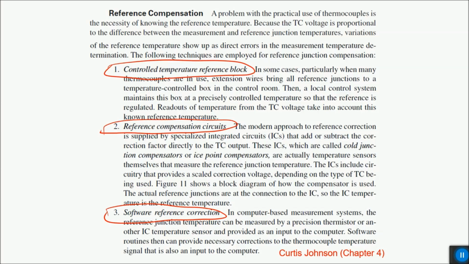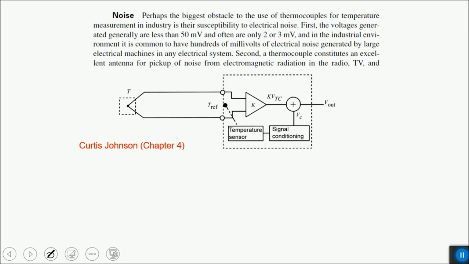And we'll come to both of these techniques. They are very important and interesting techniques that are being used these days. So we are going to discuss them in detail in our design problems. And then another factor that we just considered is the noise. The noise signal is always there, and the output signal of our thermocouple is not a very high voltage.